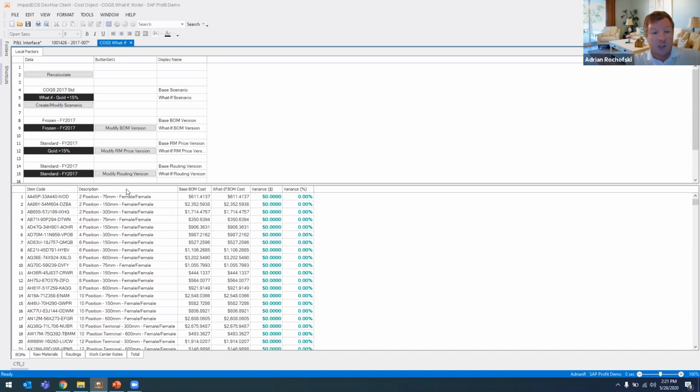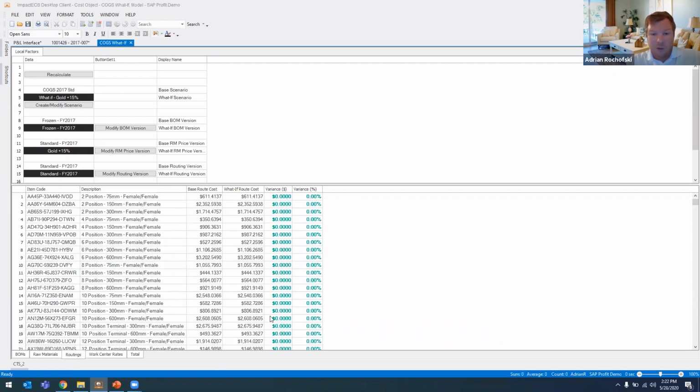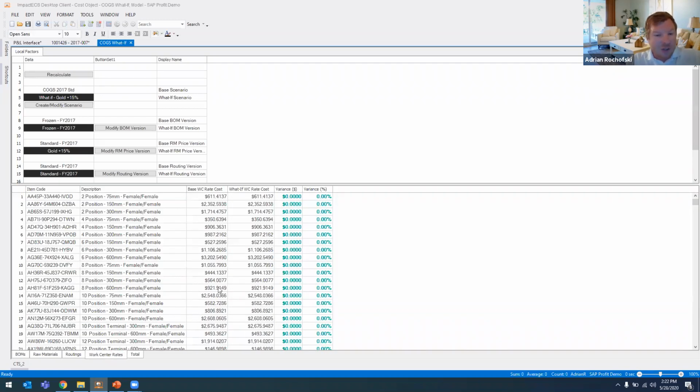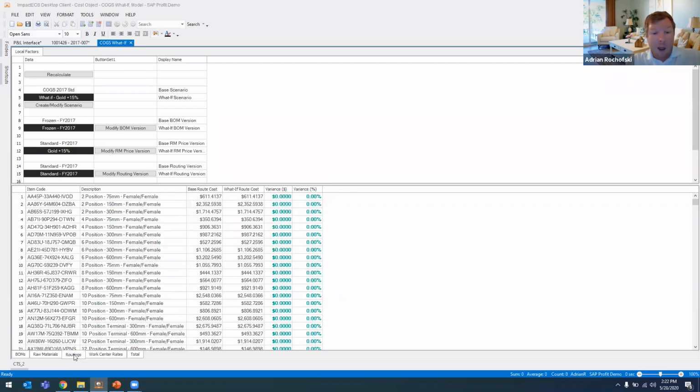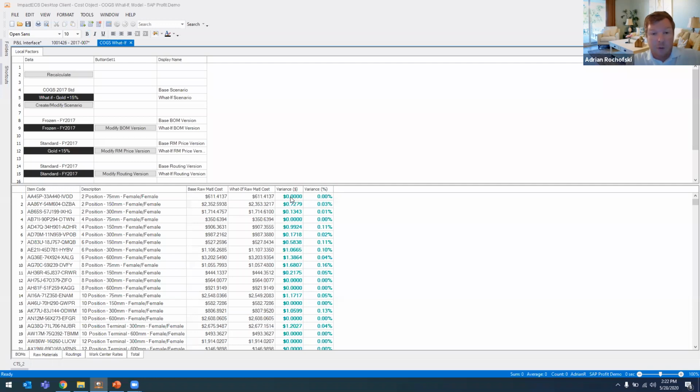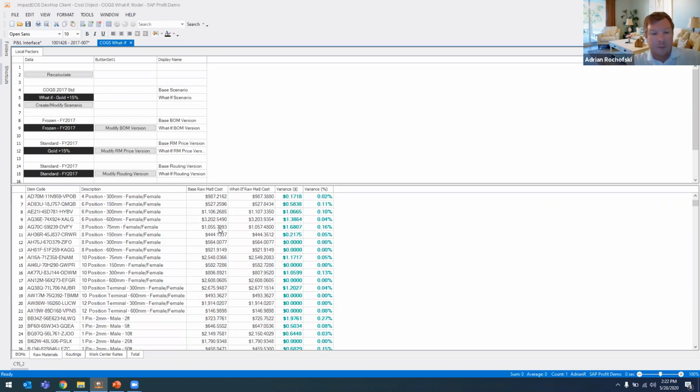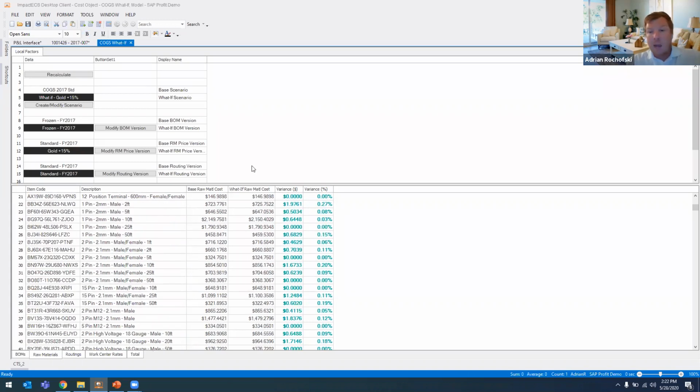So if I see here, due to a change in my bill of materials, there's 0 variances. Due to a change in my routings, there's 0 variances. I didn't change my work center rate, so therefore there's no variances. And if I look at my raw materials, I have variances now at a finished good product level that I can identify, right? All these.